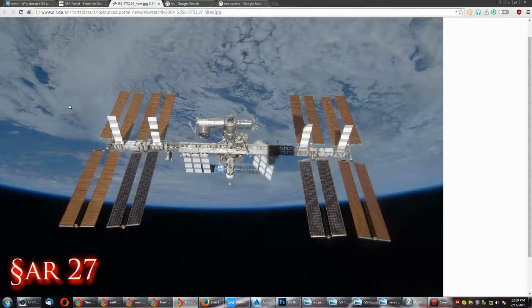But then we get people who tell us that they do go over the South Pole, and this is the picture, this is the proof. Now, that's where it just comes to me, and I just have to explain the stuff, and they just don't understand either.